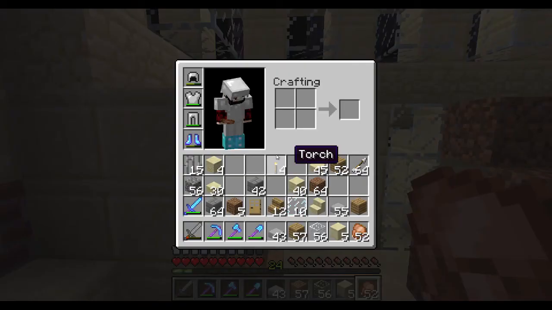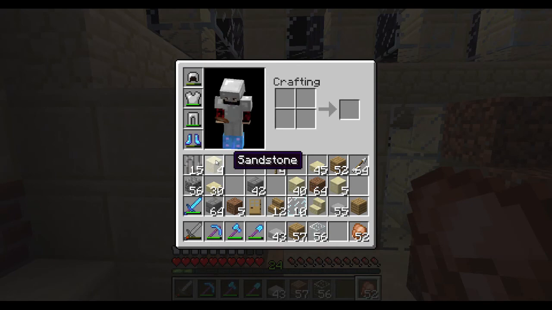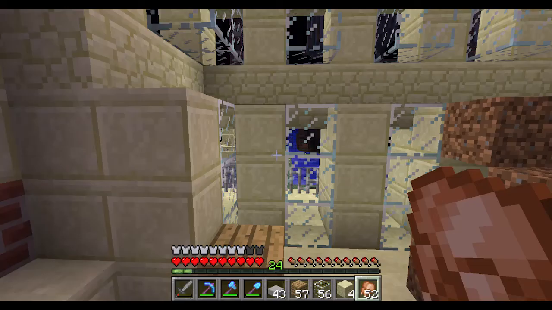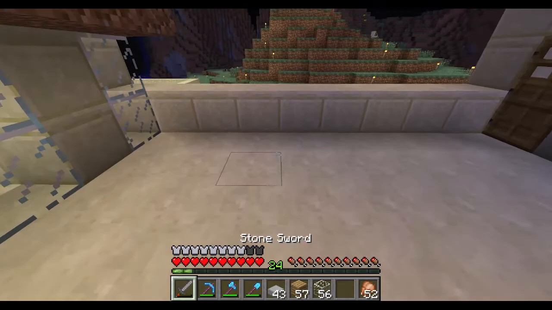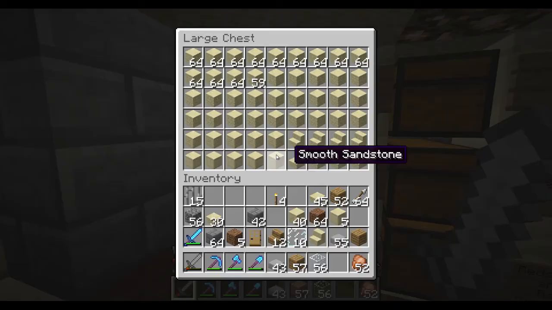So, I got one more floor to build, and I am starting to run out of sandstone. Yeah, we're getting pretty low here. I still got a bunch back in the construction office here, so I will reload here. And you guys can tell me what you think of what I got going on for the interior there.